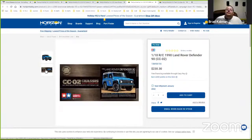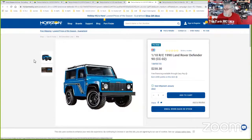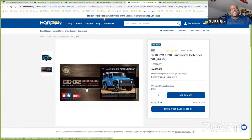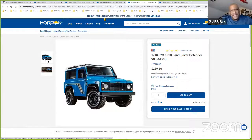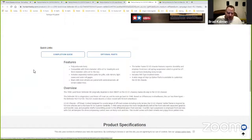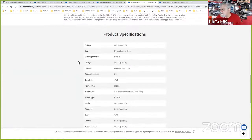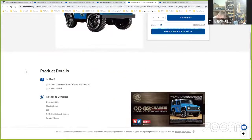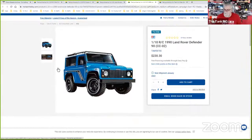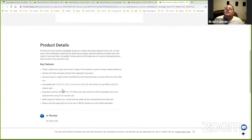There's the Range Rover. Land Rover. You could tell it's a shorter wheelbase, Frank. I don't know if that's a shorter wheelbase or a different body more than anything. I'd have to look at the specs. It's so cute. Is that a hard body? That's Lexan with hard body pieces, and it comes with LEDs. Four-wheel drive electric. It doesn't even talk about wheelbase. What I hate is that some of the specs and info are not available on the Tamiya site, but they are on this site. You know what he said? He wishes they could have made the tires that it came with much softer, so that it would have been a lot better.